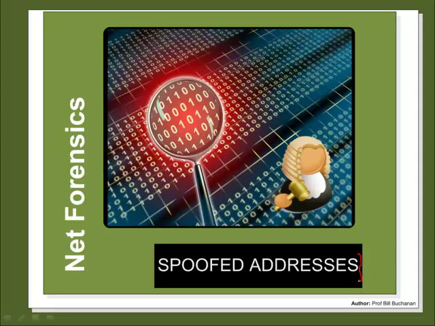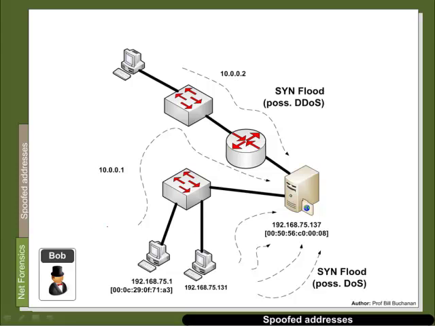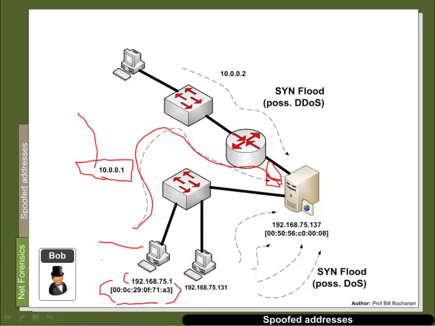An intruder will often try to cover their tracks, so we must be wary of spoofed MAC addresses and spoofed IP addresses. So in this case, an intruder sits at 192.168.75, but has spoofed his IP addresses to look as if they come from 10.0.0.1. The IP protocol itself does not have any integrated authentication of the actual IP address of the machine. The same goes for a MAC address. It is often fairly easy for an intruder to spoof this address and send Ethernet frames from another node.